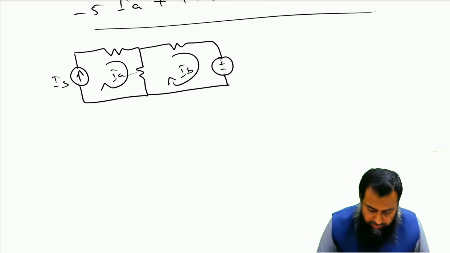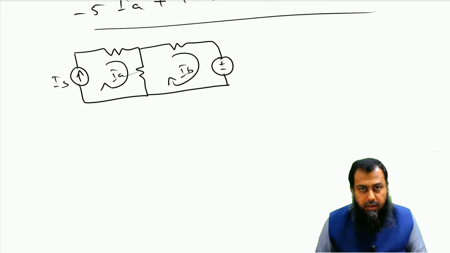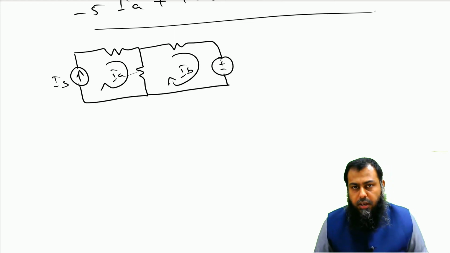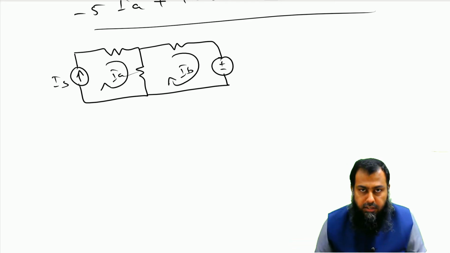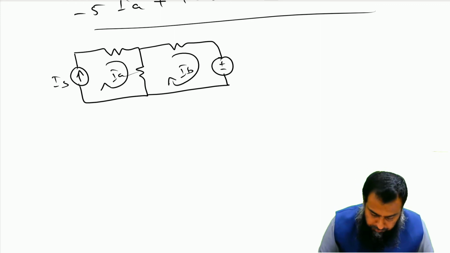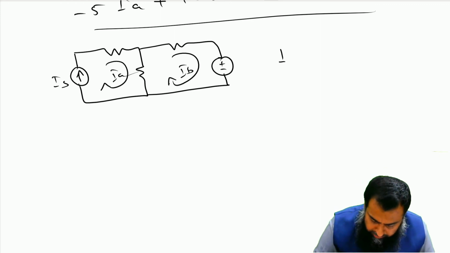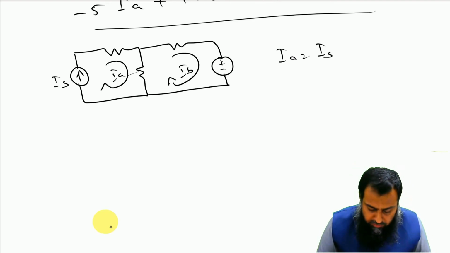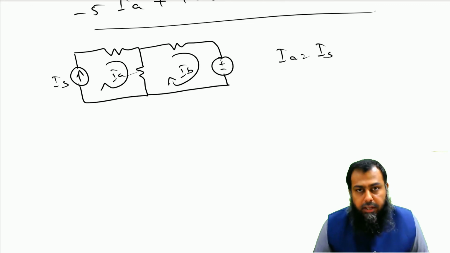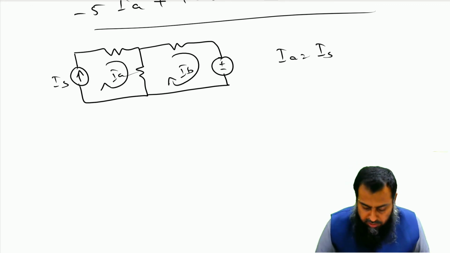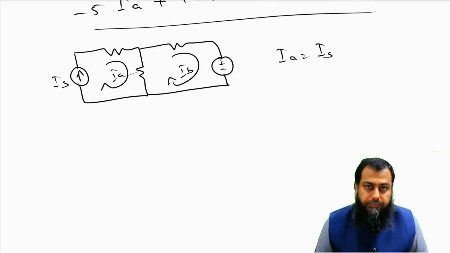and therefore we are left with only one equation. So if we have any circuit having a current source only with a single mesh, not sharing between the two mesh, because that is another concept that we shall see after a short while. So for this particular circuit we have IA equal to IS, right? So whatever is the value of this source current is the value of this mesh current IA. So what are we left with? We are only left with the solution of this IB, right?